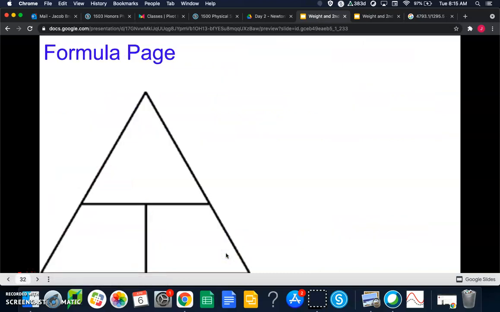Okay, so here are some formulas that you're going to need for today's lesson. We're going to use that Newton's second law triangle. So F goes on top, m and a go on bottom. The main variable that we're going to be solving for is F, because F, or the force, is the weight, right? So we're going to be solving for a lot of weights today. If we cover that up, F equals m times a, mass times acceleration. And just to be clear, all the accelerations are going to be the accelerations due to gravity. So on Earth it's 9.8, on the moon it's 1.6, on Jupiter it's 22.3, and then you're going to solve for some other planets or moons.